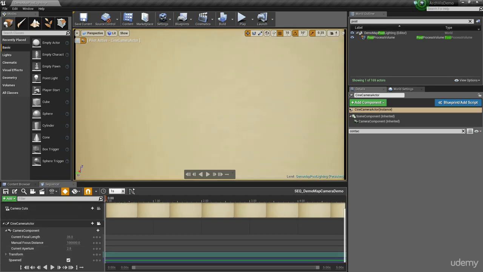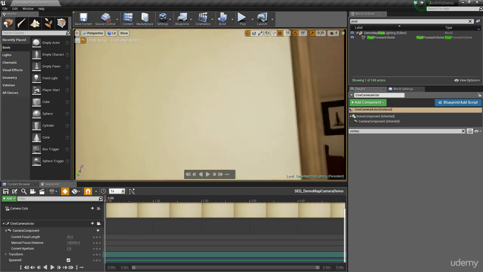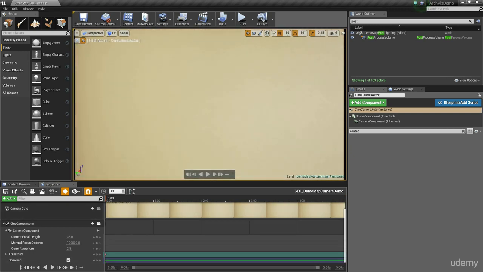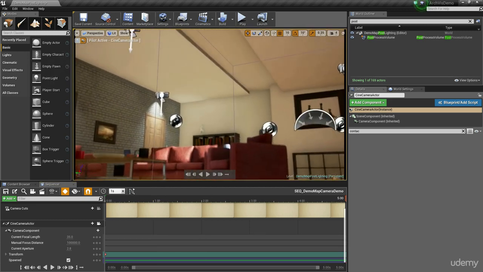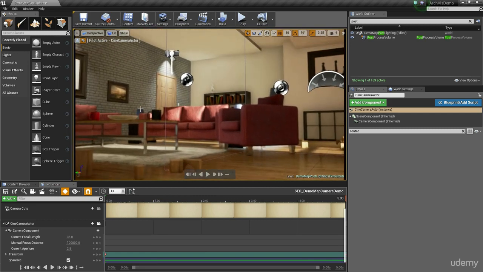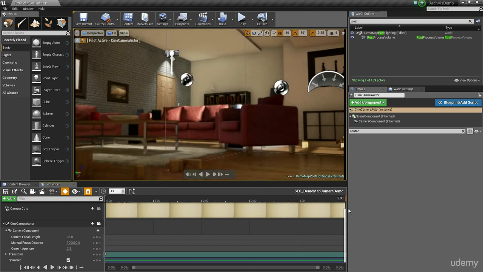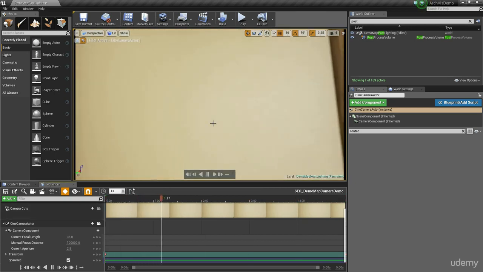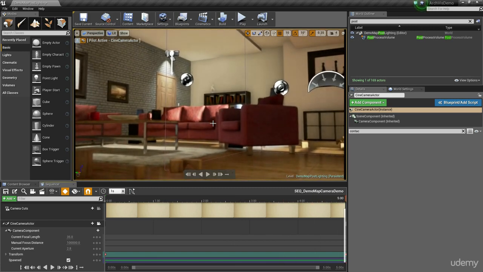So if I was to wiggle the camera around and then, actually, I'm going to move it backwards and just have it here, you'll see that a little keyframe appeared on my transform. If I scrub up in time to say 5 seconds and move the camera to here, then when I scrub back through, you can now see that the camera's moving between them. If I want to play this, I can always press spacebar, and it'll play in real time.